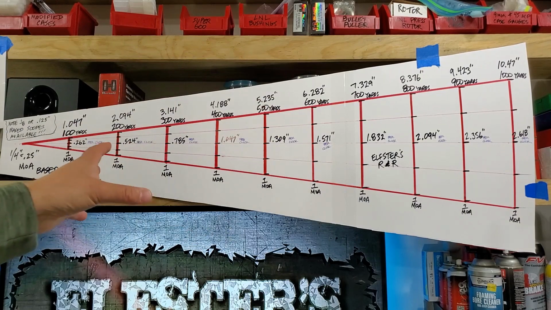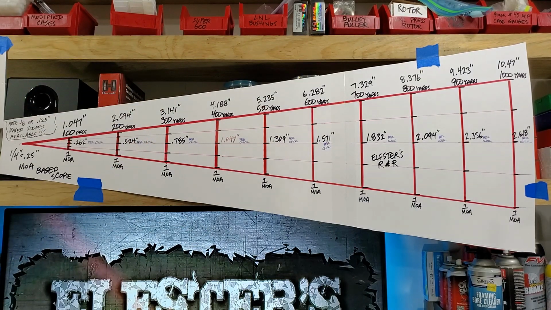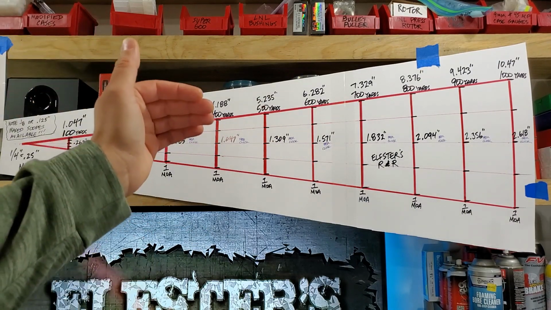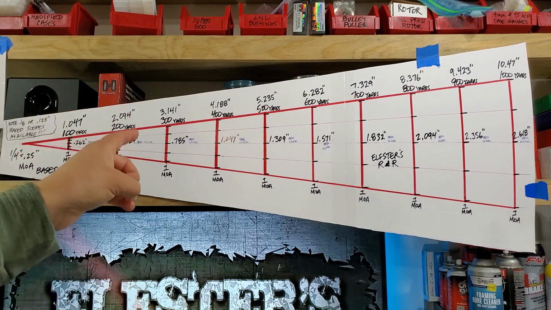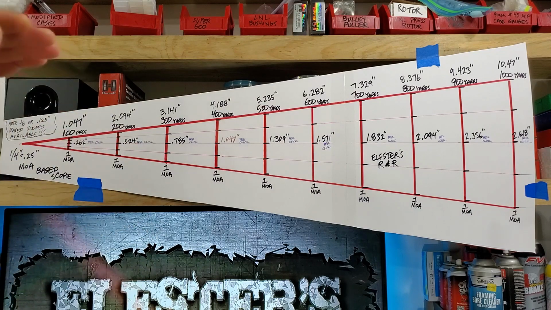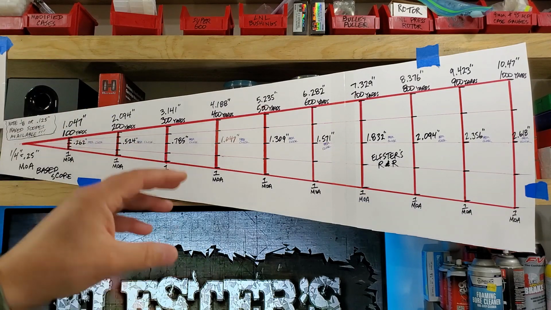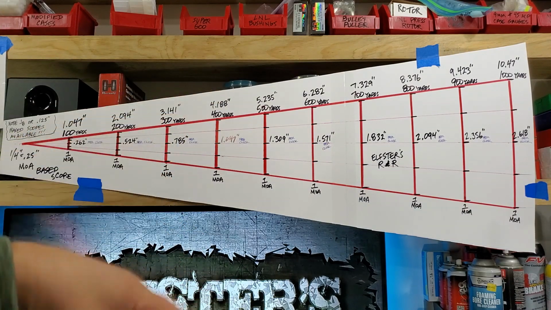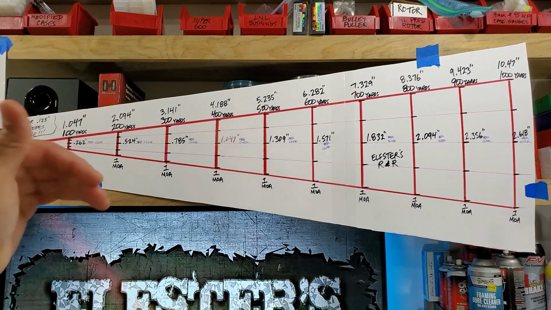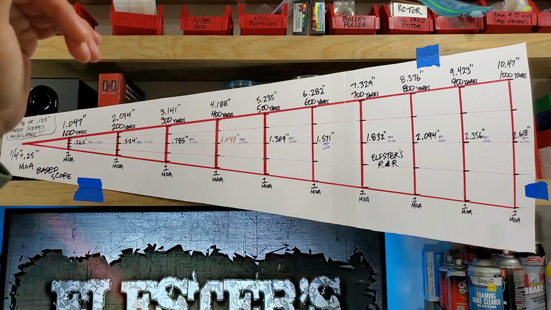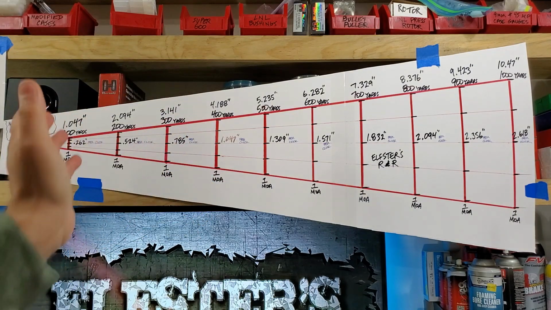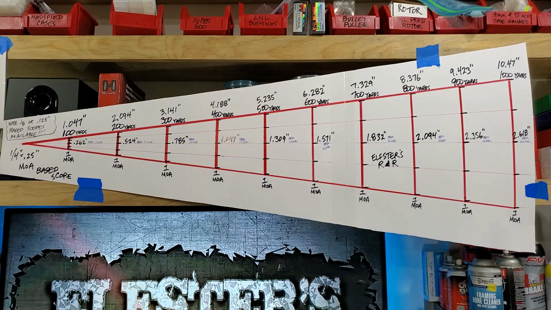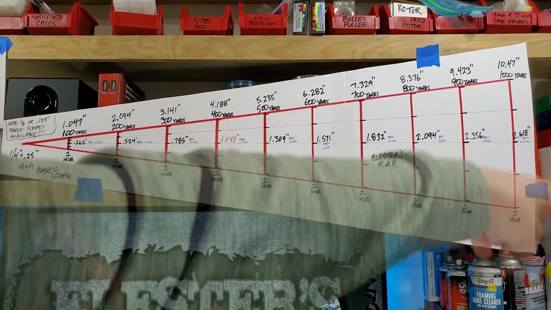With all that said, some scopes are actually in shooter's minute of angle and some are true minute of angle. This is where you really need to test and track your scope out at the range. The first thing I'll try to do with some of my precision rigs is track how that scope functions at distance. It's really important, especially if you're going to go up to 1,000 yards and beyond.